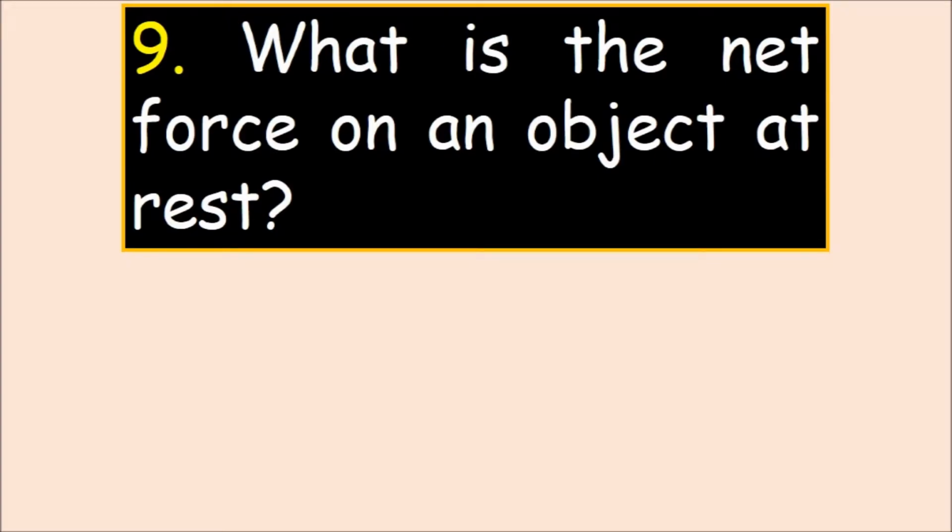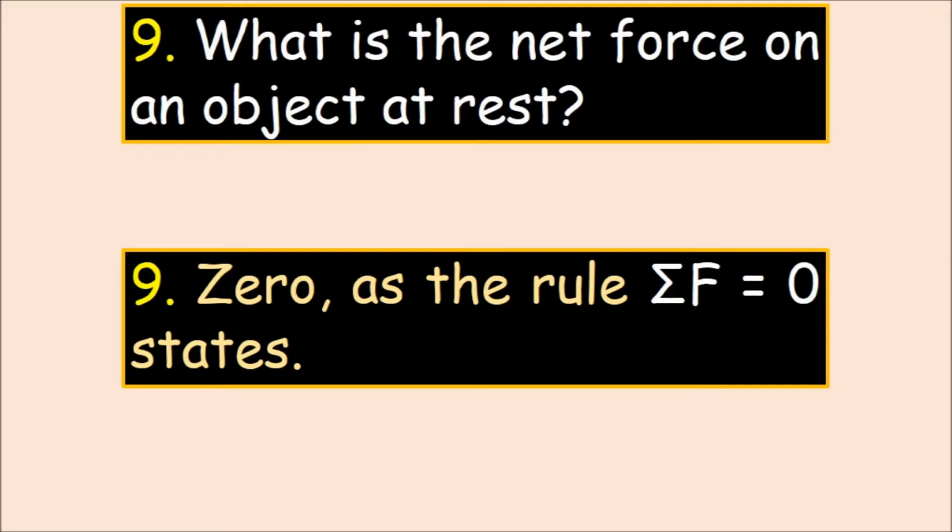What is the net force on an object at rest? Well, you add up all the forces, and the object isn't being moved, so it would be at rest, so the sum of all forces would be zero. For instance, sitting in a chair. You sit in a chair, the downward force equals the upward force. The downward force is your weight, the upward force is called the normal.